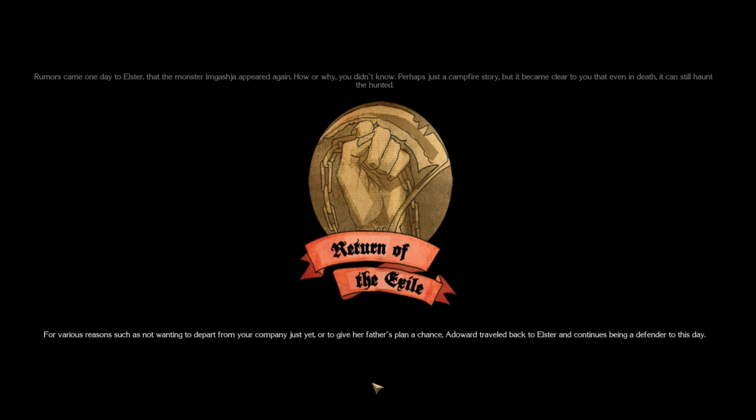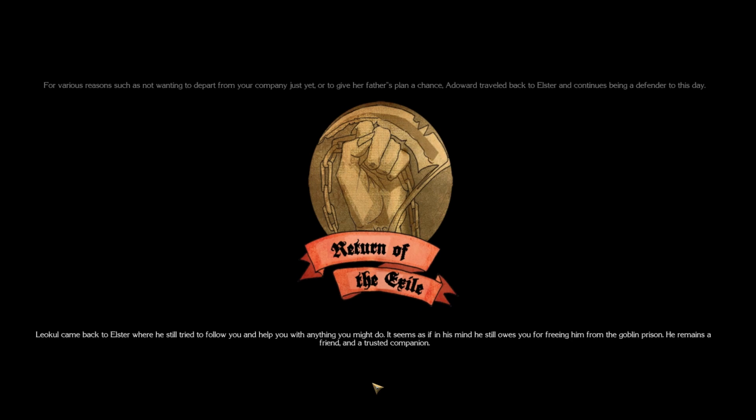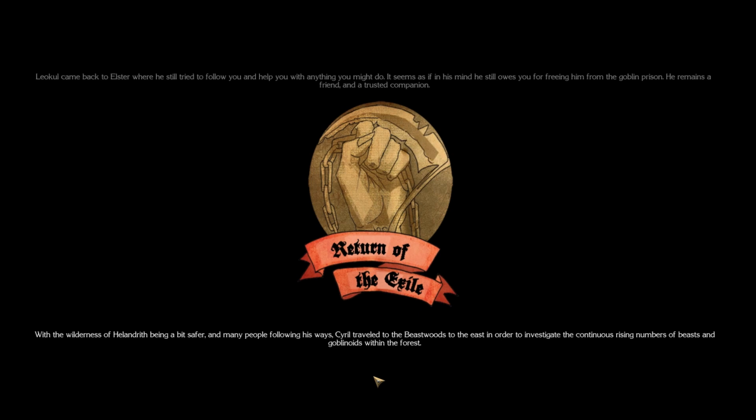For various reasons, such as not wanting to depart from your company just yet, or to give her father's plan a chance, Adaward traveled back to Ulster and continues being a defender to this day. Leaku came back to Ulster, where he still tried to follow you and help you with anything you might do. It seems as if in his mind he still owes you for freeing him from the goblin prison. He remains a friend and a trusted companion.